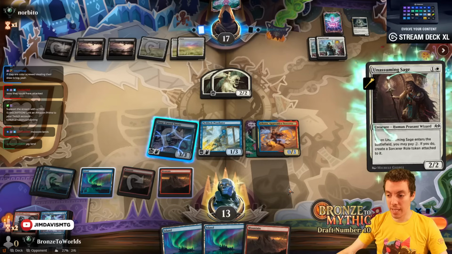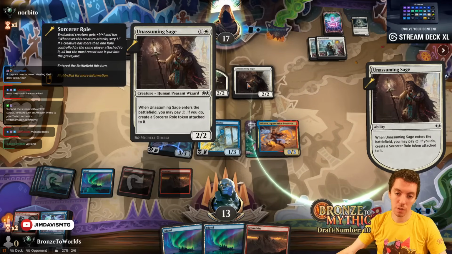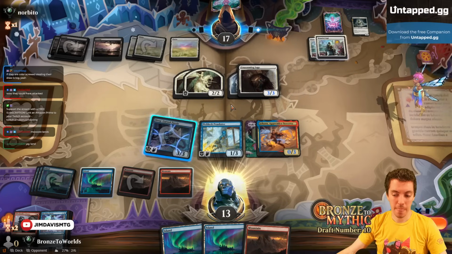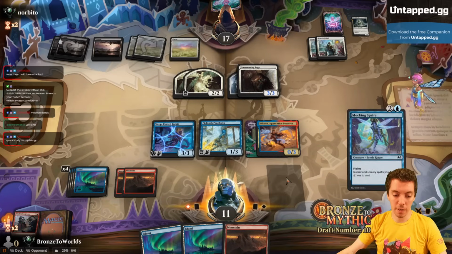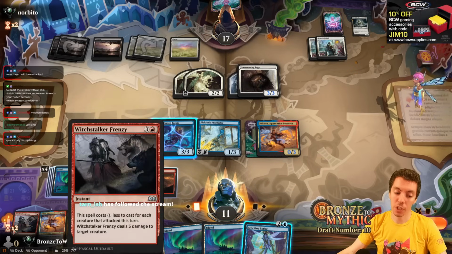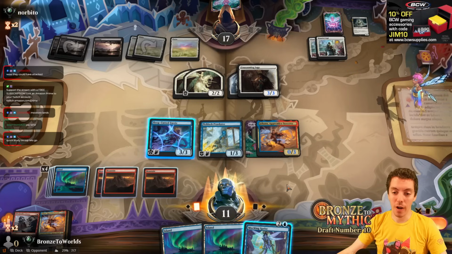Unassuming Sage makes a Sorcerer's Roll token on itself. I wish to become the most powerful sorcerer there is. Alright. And I'm going to say go, sure. Please, have a spell on top. Nope, another Johan. That's actually really good, because that allows us to sacrifice the one we have in play. That's kind of cute. So, alright, attack in the air.